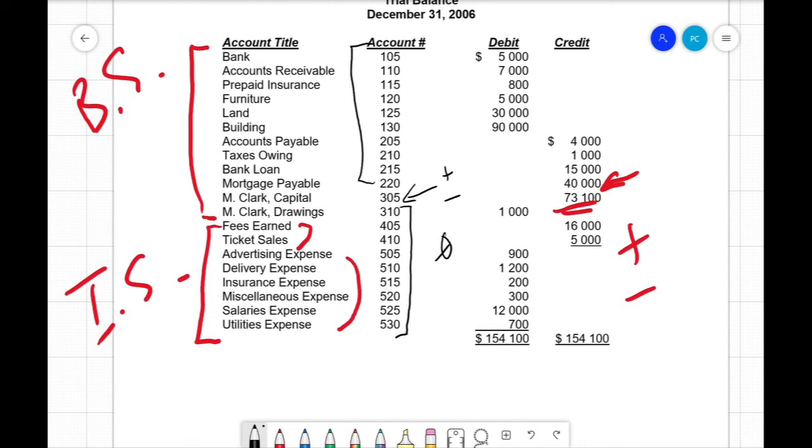All of these are permanent accounts. They are not affected, okay, because they're going to be used in the next cycle, and your bank, or that would be your cash or whatever, that's not going to change. It's going to start wherever it's going to be a forwarded entry or a forwarded balance. It's not actually going to change. All right, so I think that sums that up. Hopefully that was remotely clear.